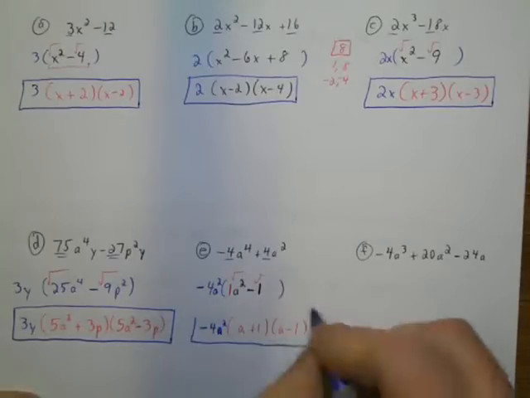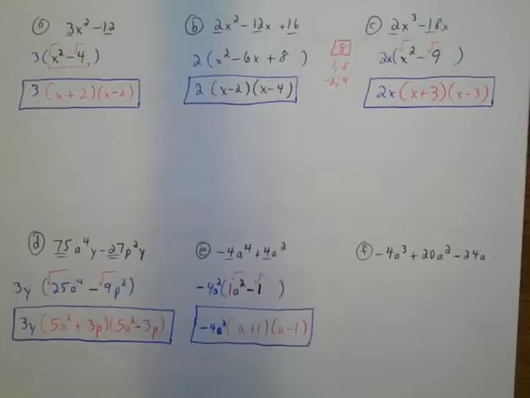So again, if we have a chance to pull out a negative from the very first term, let's pull that negative out. In this case, I pulled the negative 4 out, and that made this then, I needed a negative 1 here. Because I pulled both the a's out, then I didn't have any variables left, so I needed to have both those. Again, 1 is a perfect square, just like 9 and 25 are perfect squares.